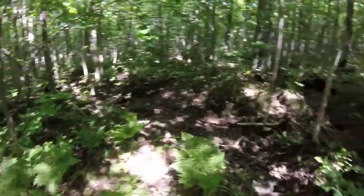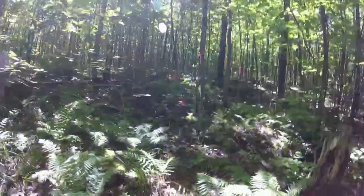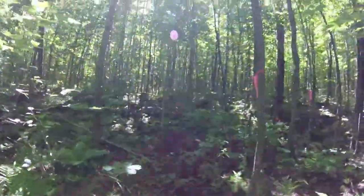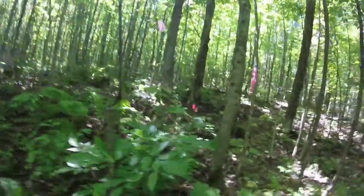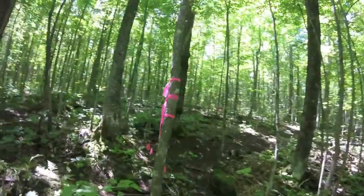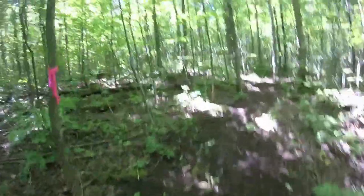There's another creek that doesn't have any water right at the moment. So you can tell right here is where they're going to build a bridge across there, because they've got all the flagging right here. So the roving crew will be in here building a bridge. And on this side again, I think this is where the Whisker built up to right here. This looks all freshly built.